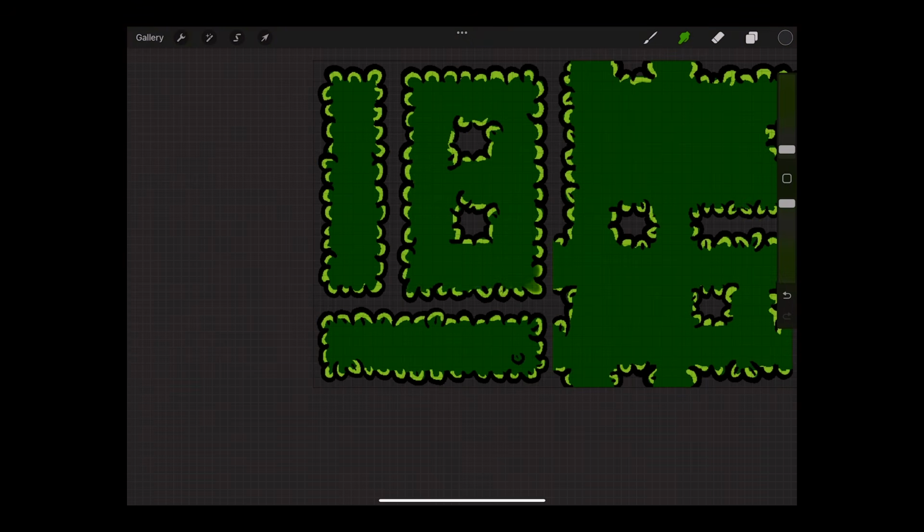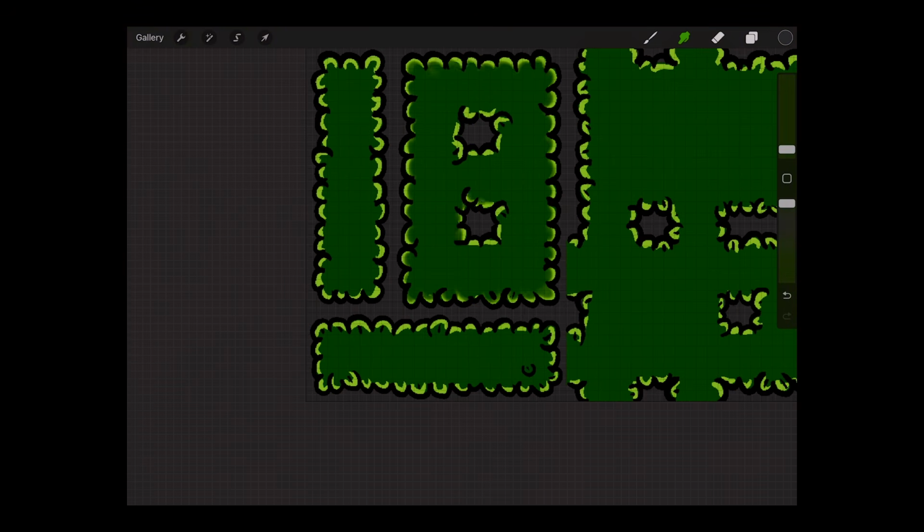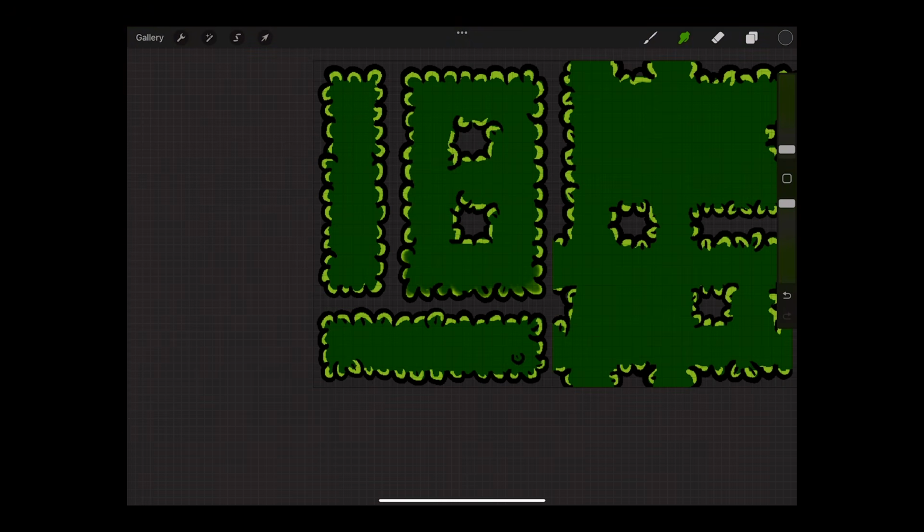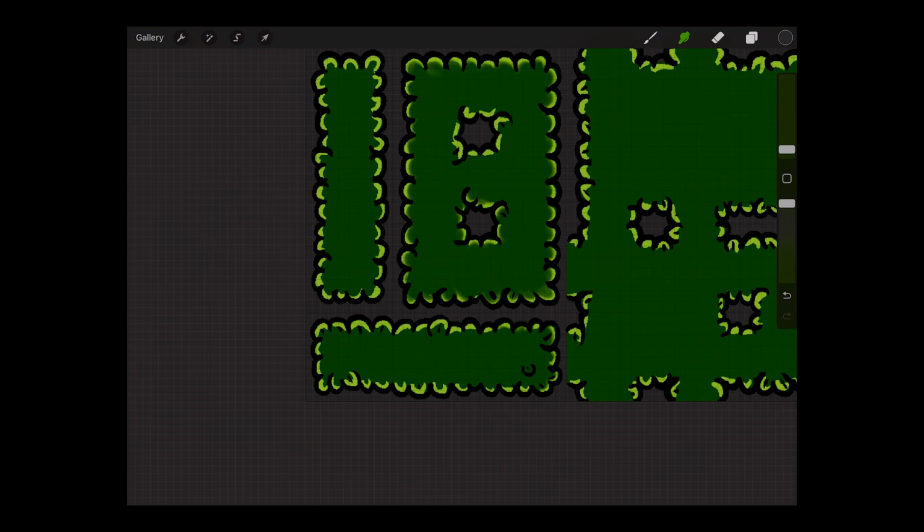So if we use the smudge tools on our tiles, we can see that it's fairly easy. We just drag the brush over our highlight layer and it just kind of works. I will say that you might have to play around with the brush sizes a bit, either increase the size or decrease the size in order to get it to work well. But as you can see, it works. Now we have that smooth gradation.